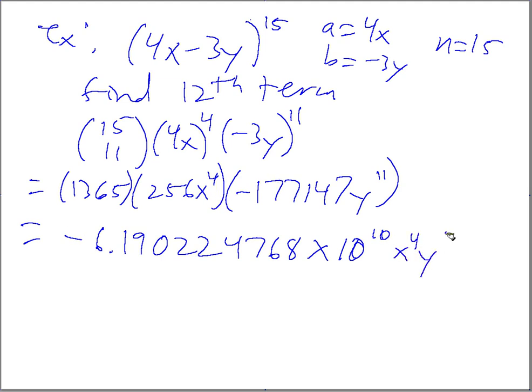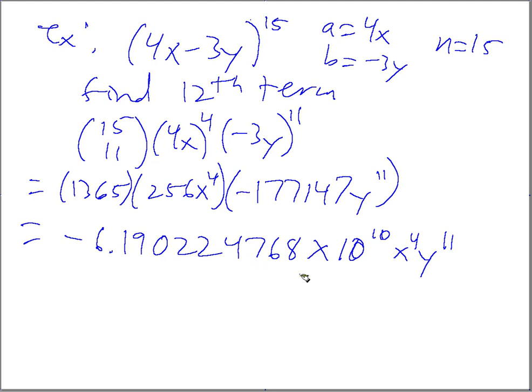x to the 4th, y to the 11th. All right. So again, sorry for this number in scientific notation. This was from the calculator. This is not an x here, right? This is the scientific notation. This is the coefficient of this term. All right. So if I move it, let me try to move it. 1, 2, 3, 4, 5, 6, 7, 8, 9, 10. So actually, there's a missing number as well. The calculator couldn't quite fit it in to the entire screen.